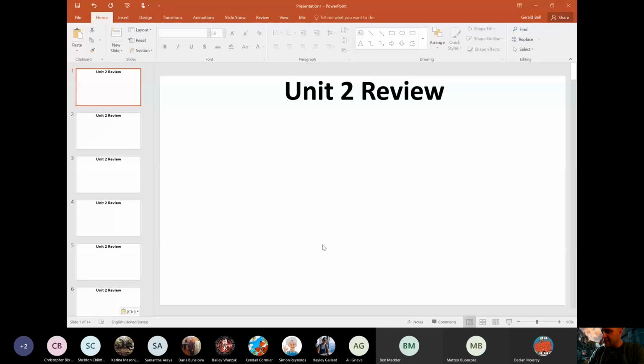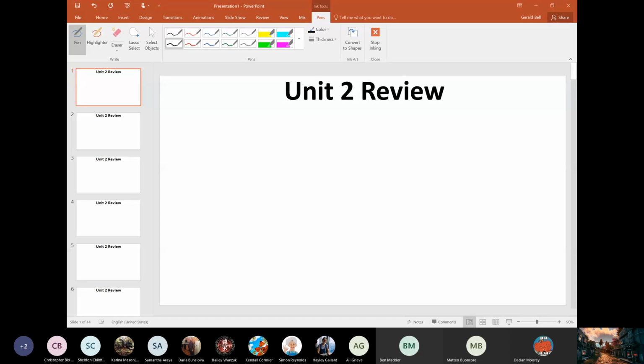Okay, so we're on to our Unit 2 review. There are some very short questions in this review, and then some much longer ones that we're going to have to deal with. We're going right back to the beginning, though. The very first thing we learned about was isotopes, and how they come up with those average masses on the periodic table. So the first thing we're going to look at is average atomic mass.